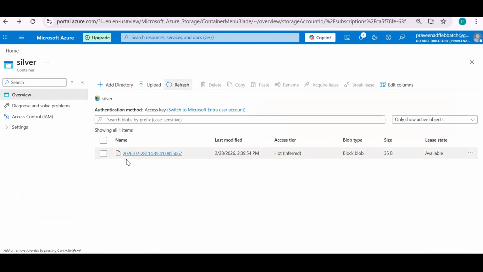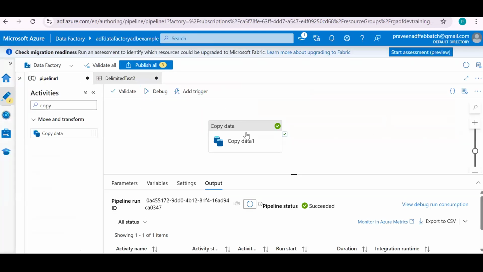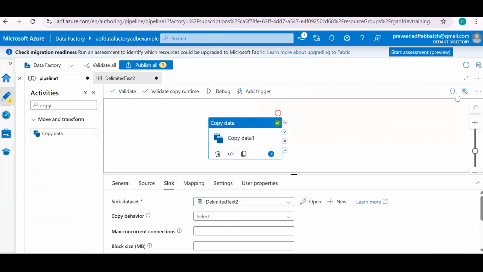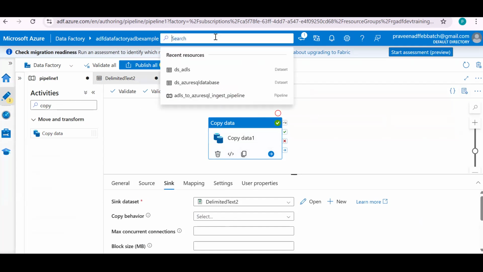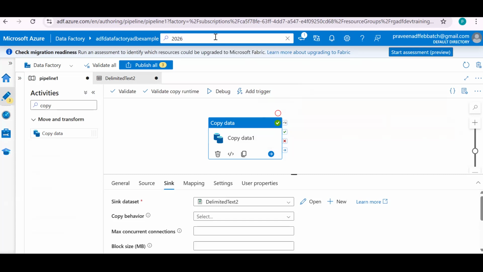But this is also not good looking. Now I want to get it in this format. Now what is the requirement? Let me help you. Suppose I want to write here: 2026, 02, 28. So time is 12, or we can go for 14. Okay, 14. Today time is 14:40. Like this, I want to get in a proper format. So how to get it in a proper format? We need to convert again. I need to convert it.